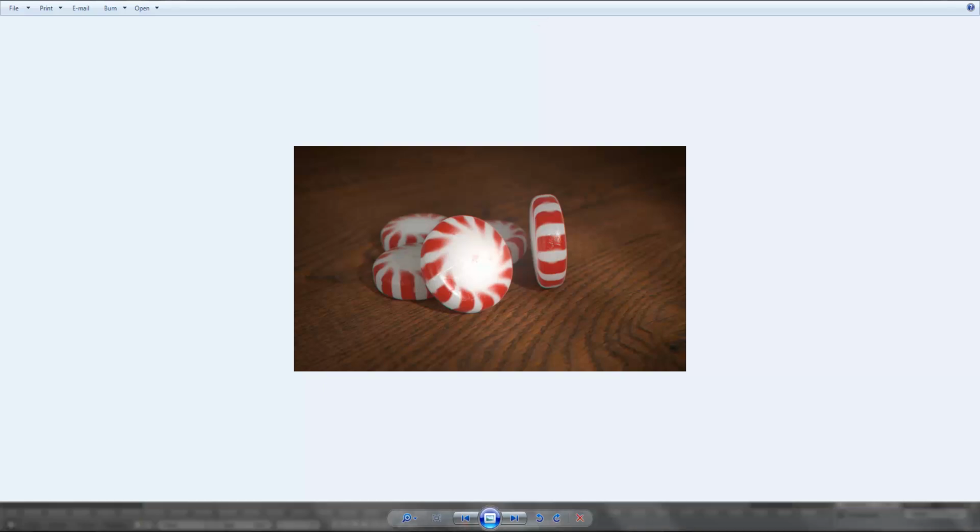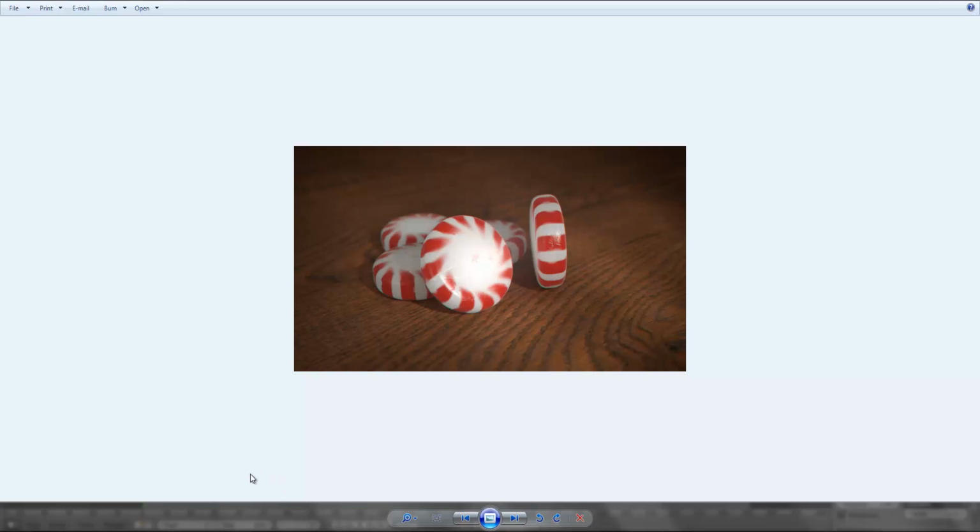This is Ben Amond, and today I'm going to be showing you how to create these peppermints in Blender. There's not really a whole lot to this. We're just going to create the basic mesh, then paint a texture, and then work a lot with the shaders. So this is another really good shader exercise, kind of like the marbles from last week.